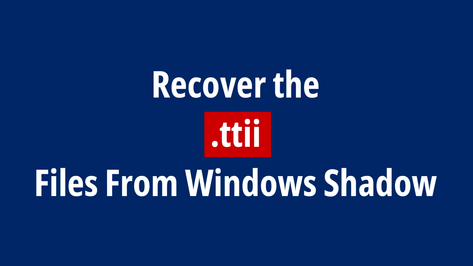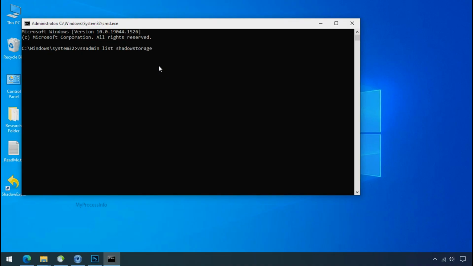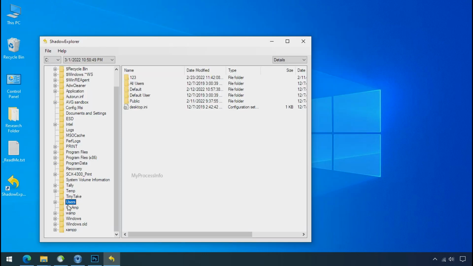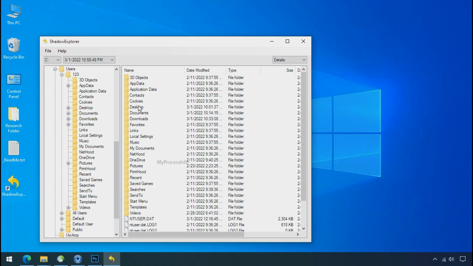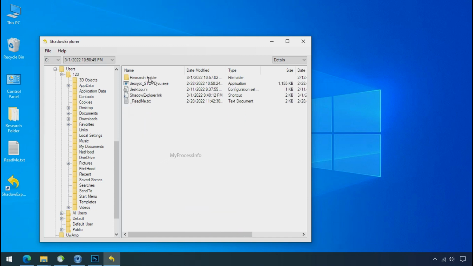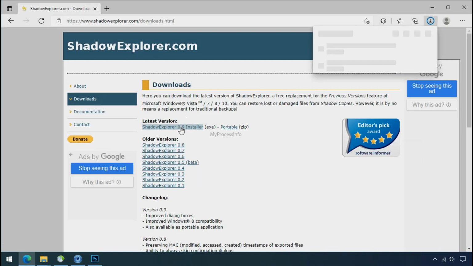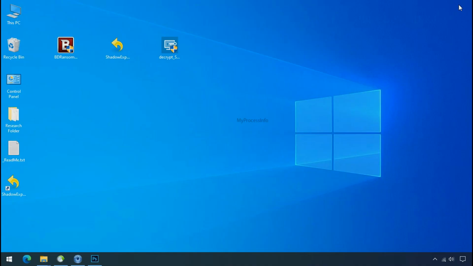Get the data from Windows Shadow Copy. You can easily recover your backup data from Windows Shadow Copy. Factually, when Windows creates a restore point, Windows automatically creates a shadow copy of the volume as well. And with the help of Shadow Explorer, you can recover your personal data from the shadow copy. But point to be noted, if your shadow copy is also affected by the ransomware, recovery from the shadow copy is worthless. So to get the shadow backup, download Shadow Explorer and install.